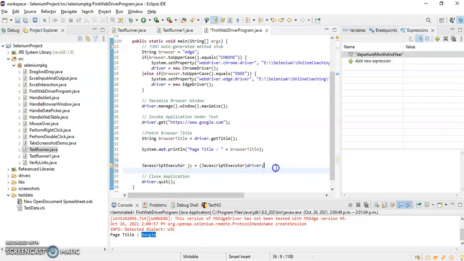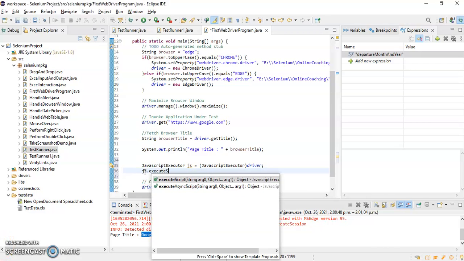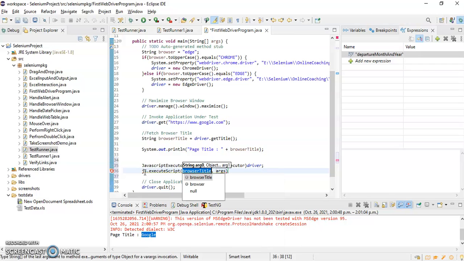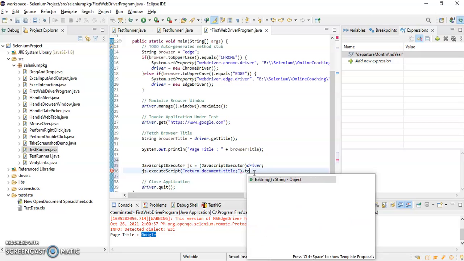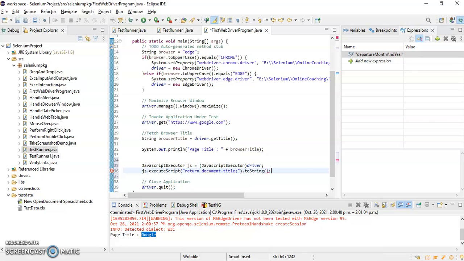After that, I just have to write js.executeScript, and here I can write return document.title.toString.